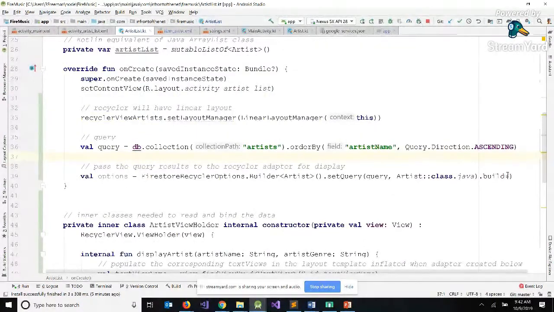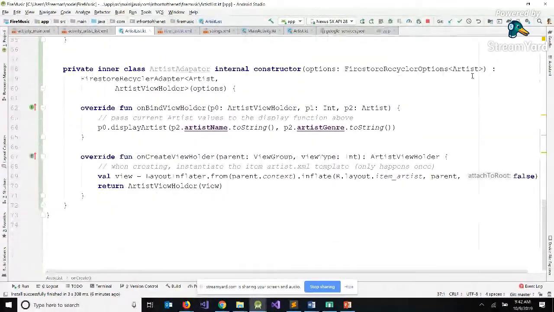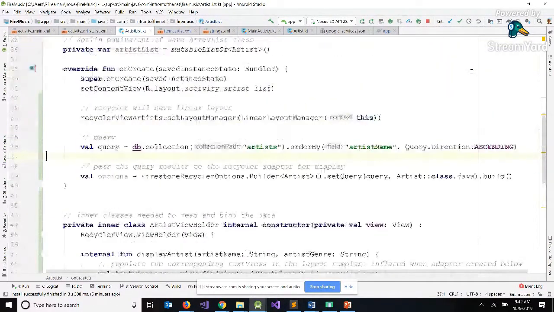We're setting up what type of data we're giving the adapter, and the adapter is already set up to accept artist data. So we obviously can't pass in something else here. We wouldn't pass in song data. It's expecting artist data.